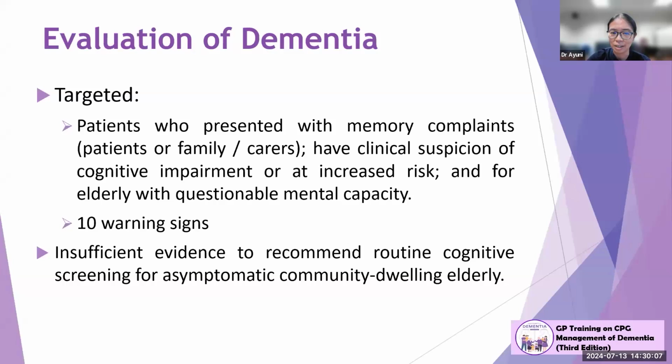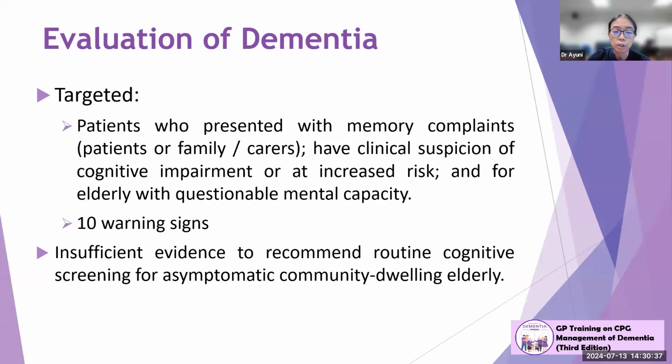Or the patient comes with poorly controlled diabetes or poorly controlled hypertension. Maybe they are non-compliant because of the cognitive issue. They forget to take their medicines. So these are clinical suspicions by the clinician's judgment. Then you should assess them for dementia. Or those patients at risk. Those risk factors that Dr. Vala presented just now. So those patients with high risk factors, then you should do a cognitive assessment. You should ask them whether they have cognitive problems or not.